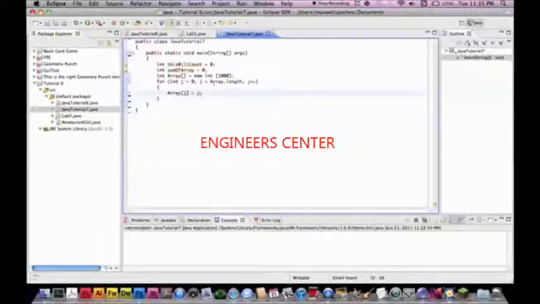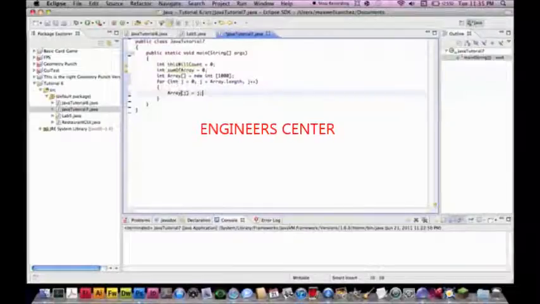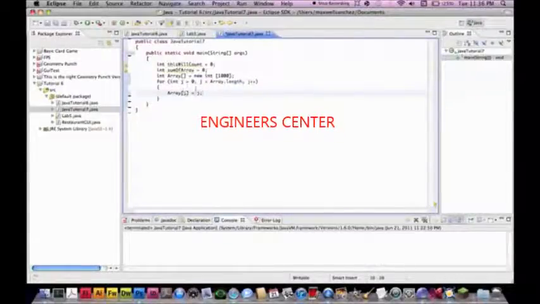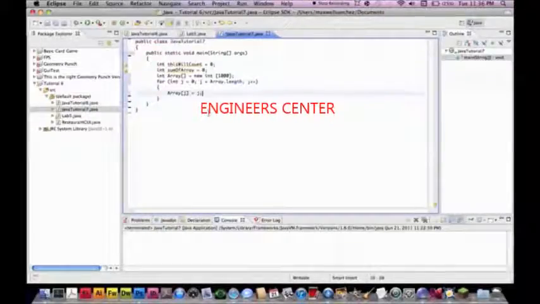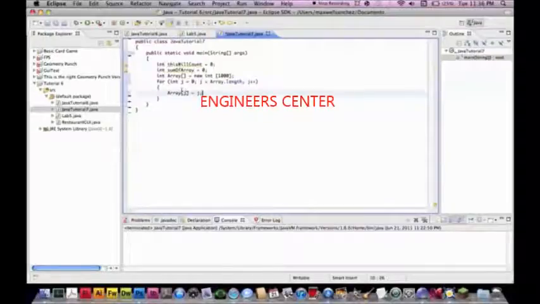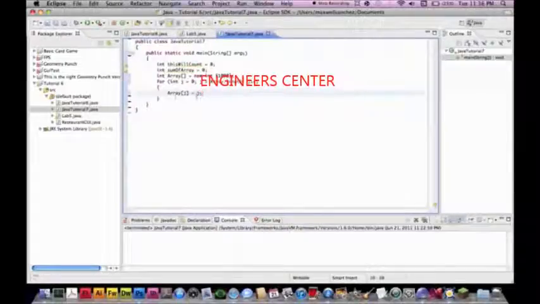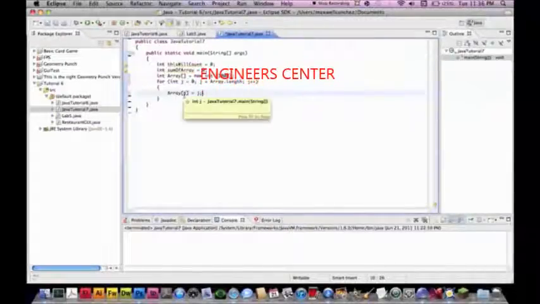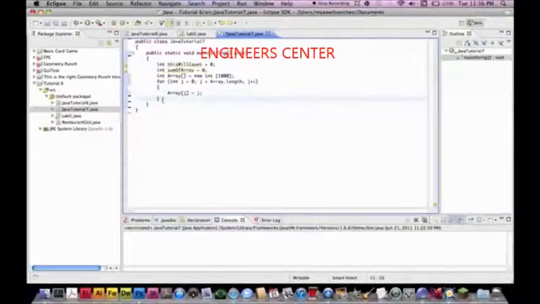Then, since you add 1 to j each time, it has to go through every time. It'll run this code around 1,000 times, and each one assigns a new value to the array placeholder for whatever j is, if that makes sense. So if j here is 50, the array slot 50 will then equal 50 because it'll equal what j is. So that's kind of a convenient way to fill them all with increasing numbers, increasing by 1.